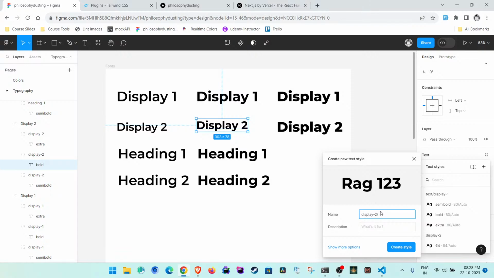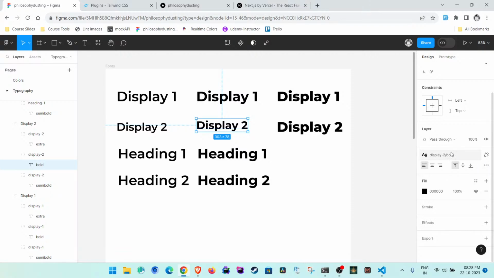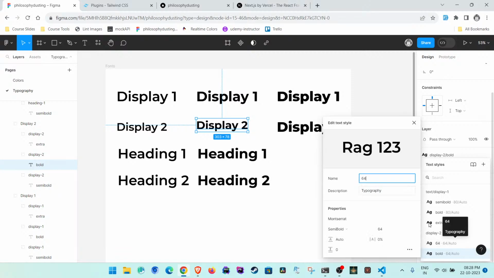I think this is bold. Not, I messed up the first one. Let's see if I am here. Yeah, this should be display2/semi-bold.